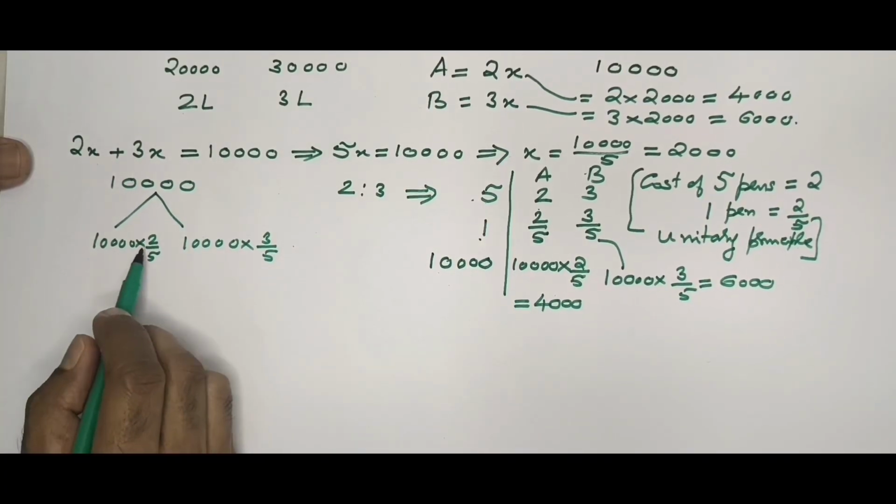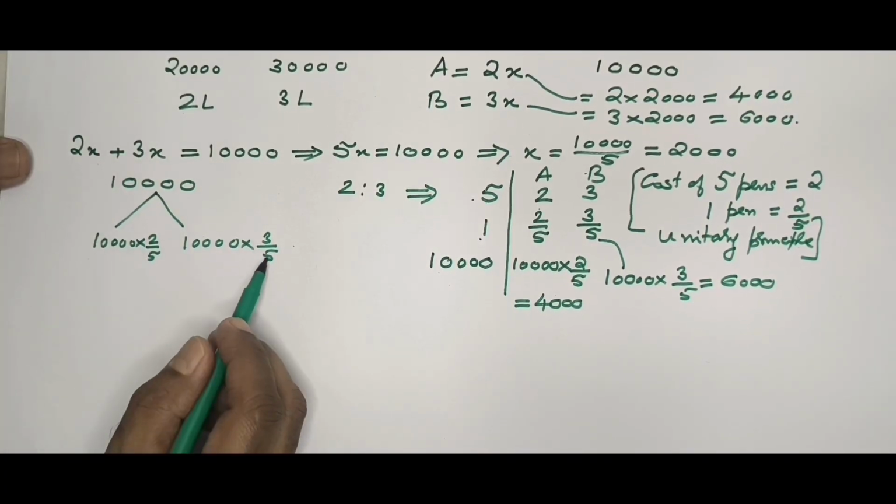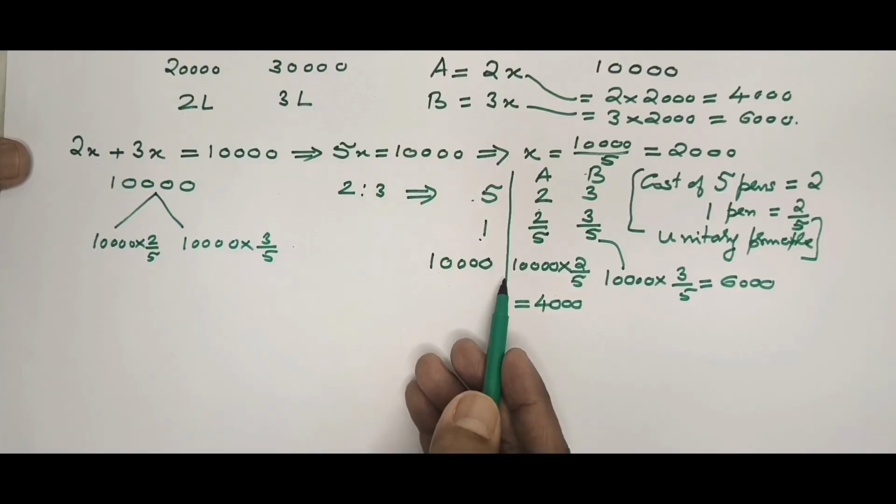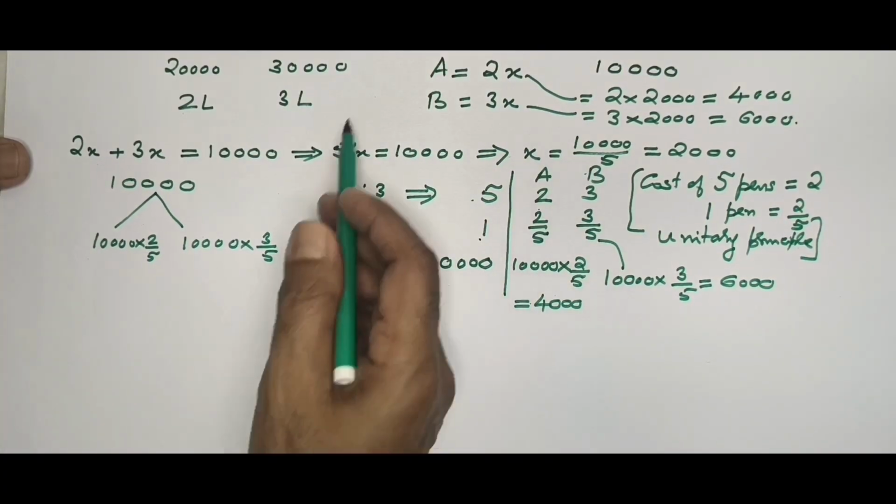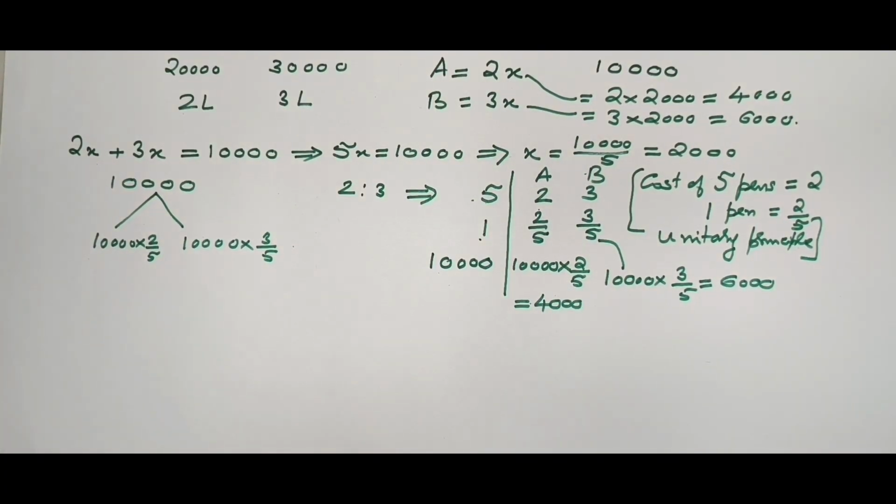But most people don't know how they get 2 over 5 and 3 over 5. And that meaning is what I'm trying to give you through these different ways. I hope you understood the correct meaning of ratio. See, competitive exams throw up challenging problems which you can tackle if you're familiar with the basic concepts. Shortcuts are fine, but the basic concepts are also equally important.